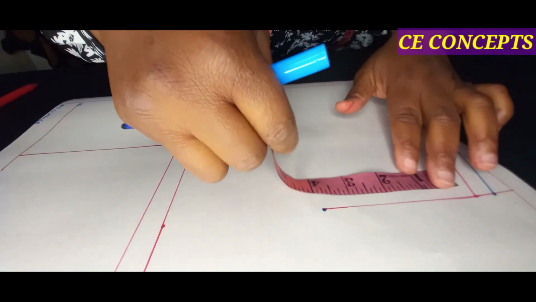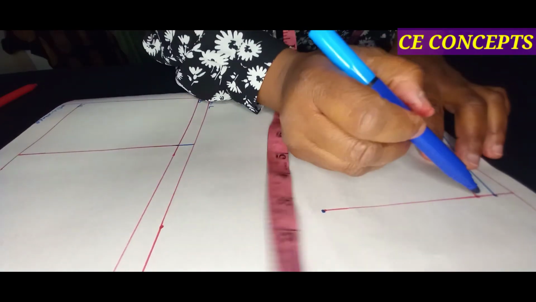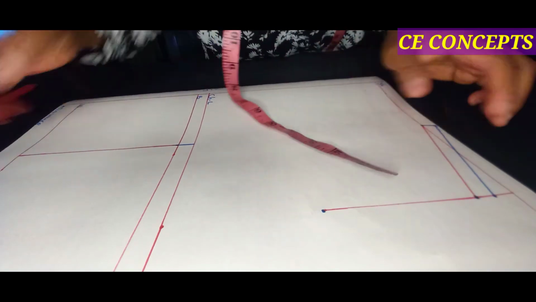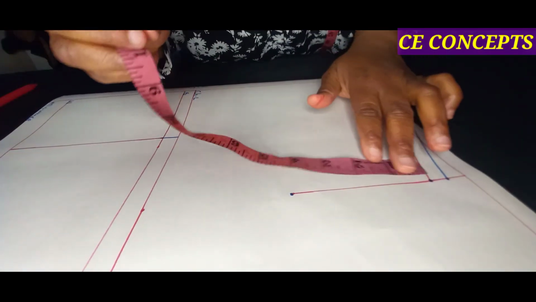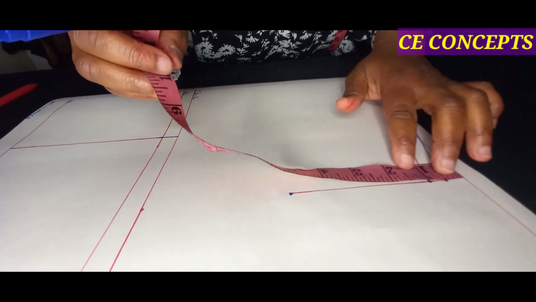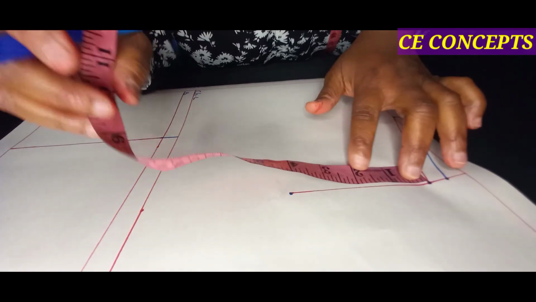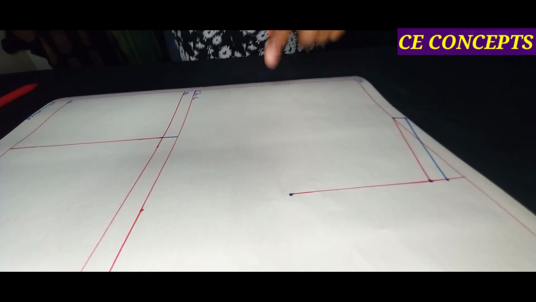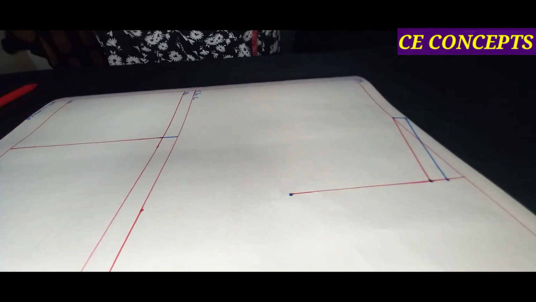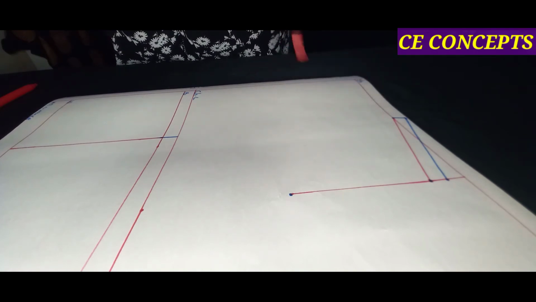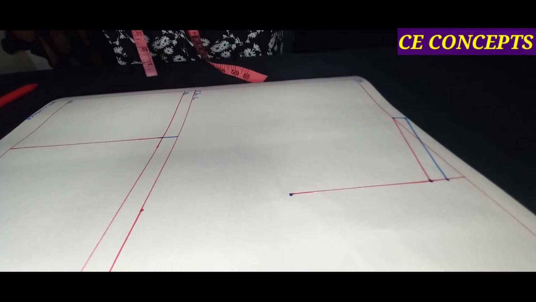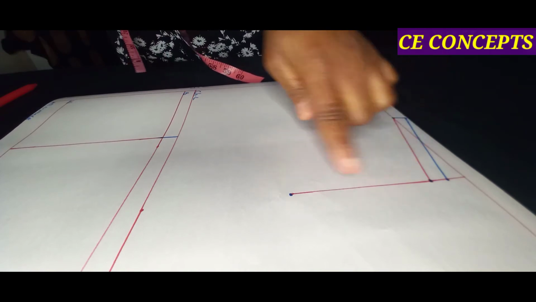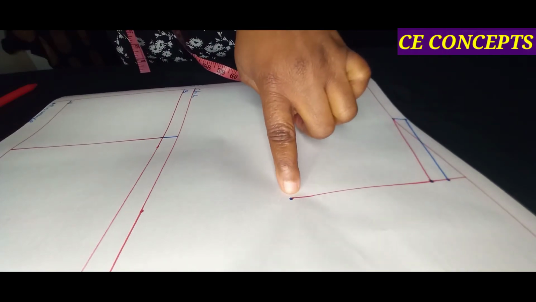And from the slanted one, that is from this point, I came down by 1 inch. Okay, that's it. So from there, then I came down by 4, because our armhole depth was 8. When I added half an inch to it, it was 7.5. Then I added half an inch, making it 8. Then you divide it by 2. That gives us 4.